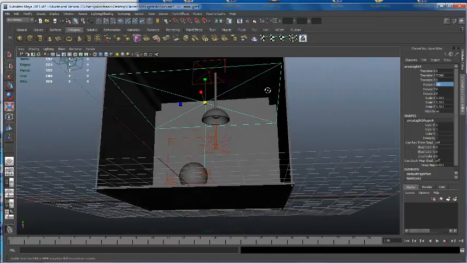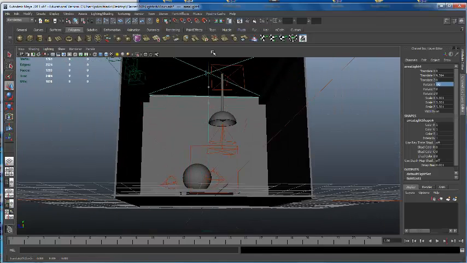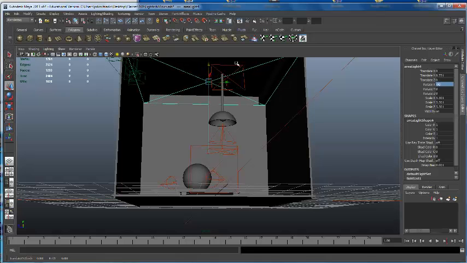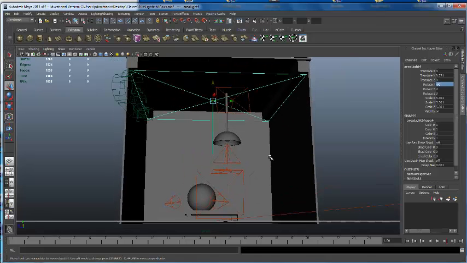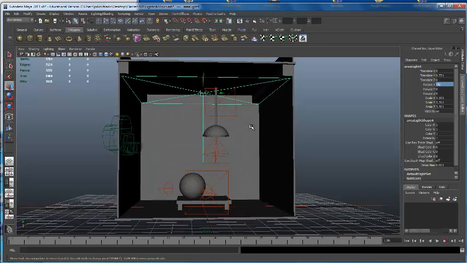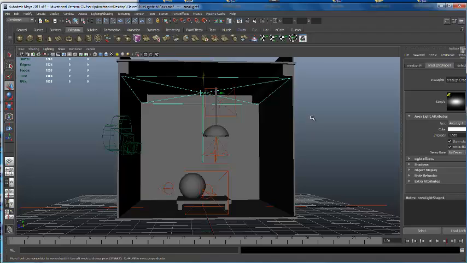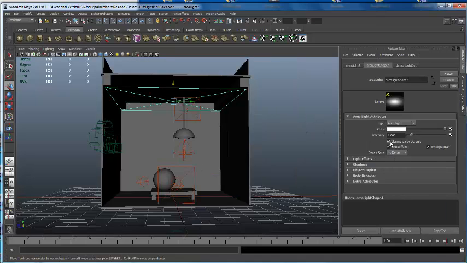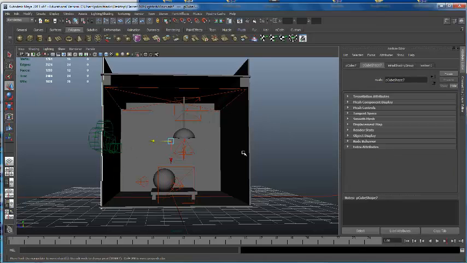Okay. I'm going to bring this guy up to the top, let's say right here. Now I don't want it to affect the wall. It's going to hit the wall right now and light up the wall. I don't want it to affect that wall at all. So what I can do is come back in and break the light links. Control A for attributes, turn off illuminates by default, put it on to linear lighting, and I'm going to tell that light to affect maybe these planes right here.